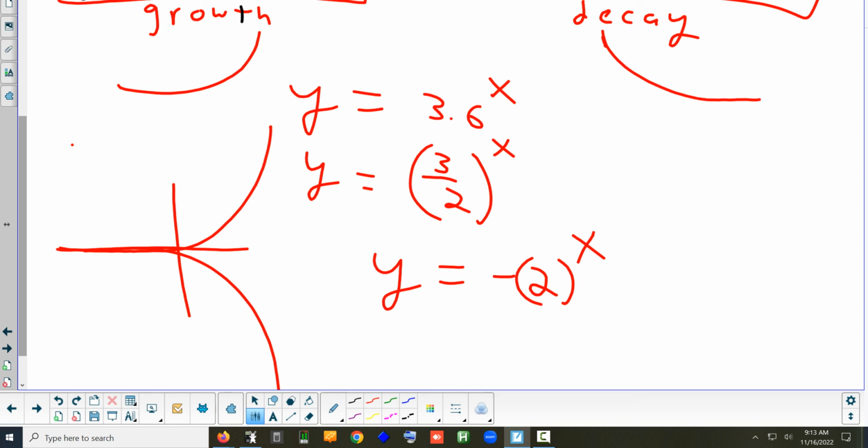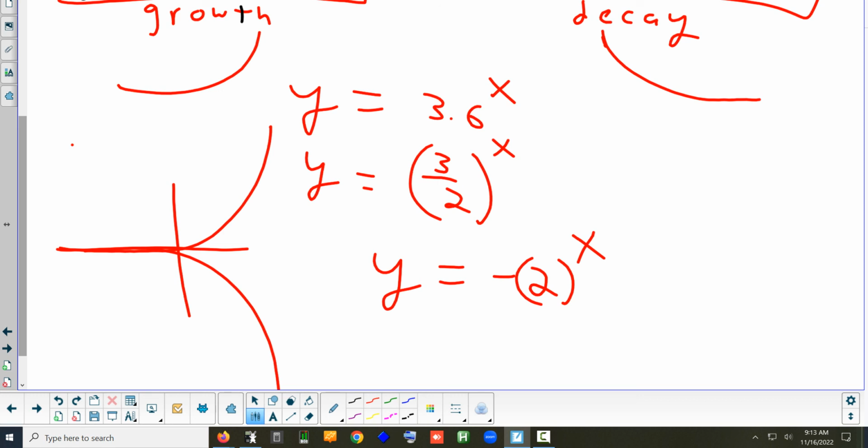Well, you know what? I guess you could say that it's a growth graph that's been reflected. So you could still call it growth, but you would have to say it's been reflected. Would that be something that you could come across questions like that? You might be asked to identify the transformations here. We haven't done that yet. I mean, we've done it with other ones, and it's going to be the same. But yes, you should know how to identify the transformations.